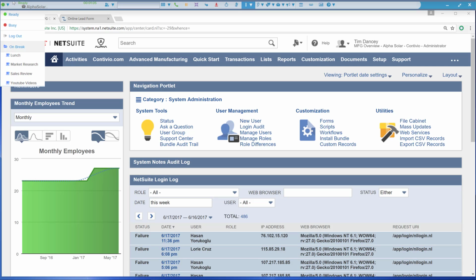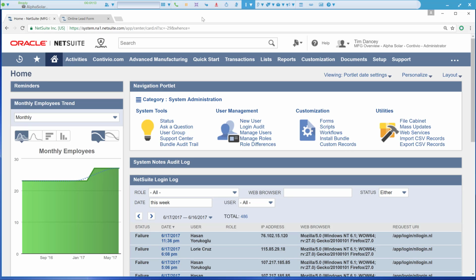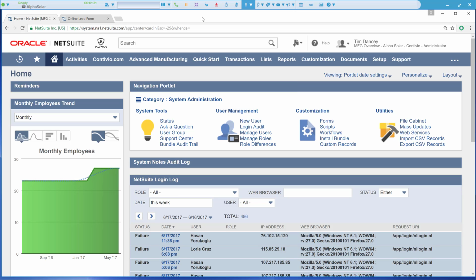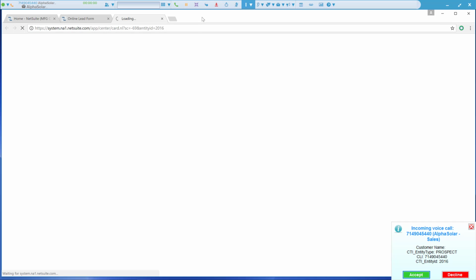Now, the benefit of the toolbar is that from a user perspective, if I'm working on a sales or support team, I can handle all of my different engagements throughout the day without impacting any of my NetSuite screen real estate. In this first example, I'm going to show you just that, where a sales rep handles an inbound call. Again, the key for Contivio is that because we're fully integrated into NetSuite, we have the ability of driving different workflows such as screen pops to populate the important data that a sales rep needs when they're trying to convert a prospect to an opportunity and then eventually to a customer.